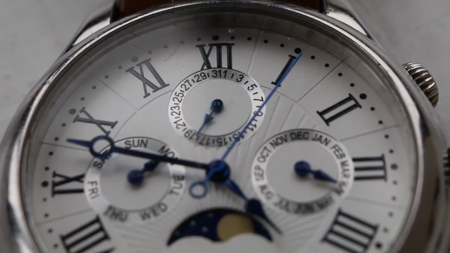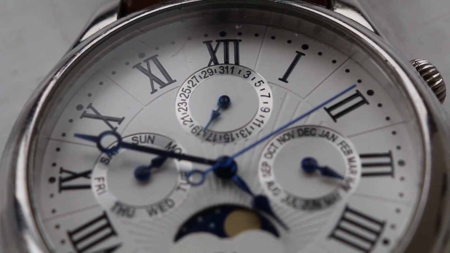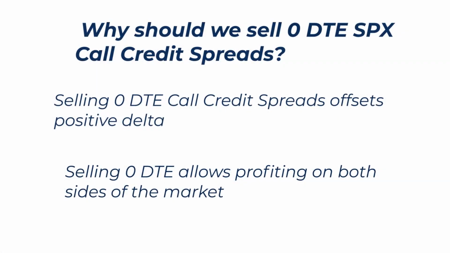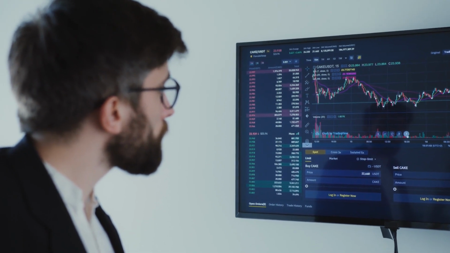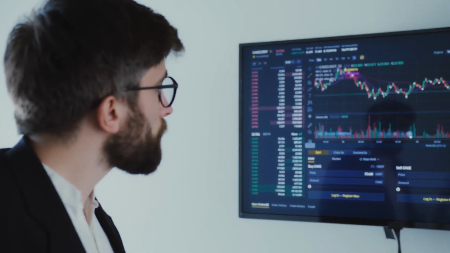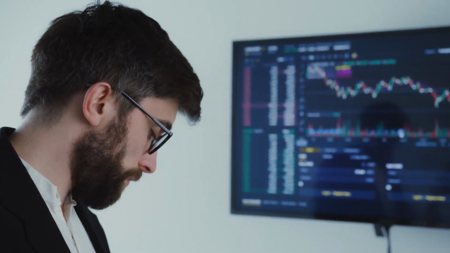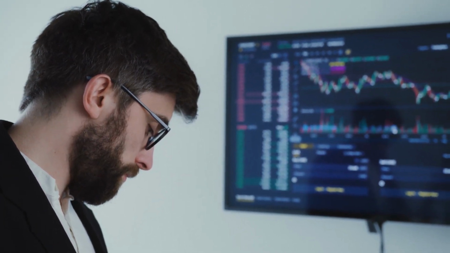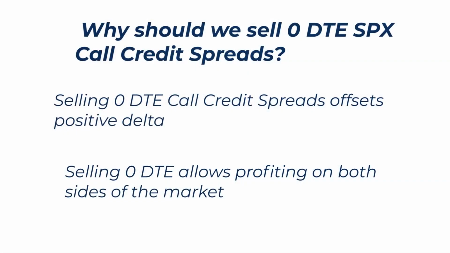So we want to use the 0 DTE time value to our advantage and wait for the right setup. 0 DTE options move very fast, so we want to minimize losses and maximize profits, obviously. I often like to watch the market move for the first half of the day, maybe even three quarters of the day, and really pick my spots to place the trades. The market is open for 6.5 hours, from 9:30 a.m. to 3 p.m. Eastern Standard Time. However, if there is a setup earlier in the day, I'll jump on it.